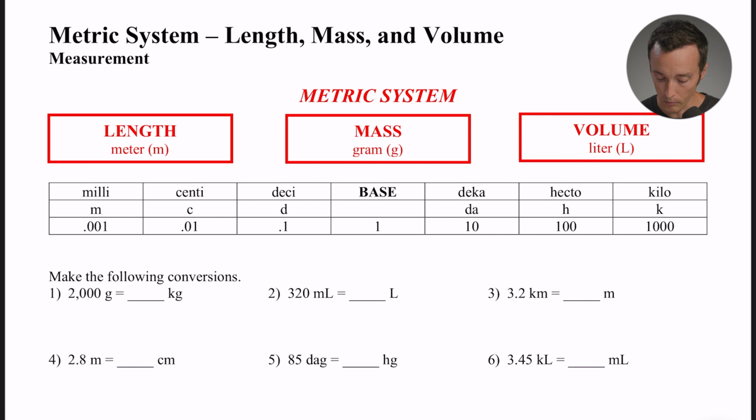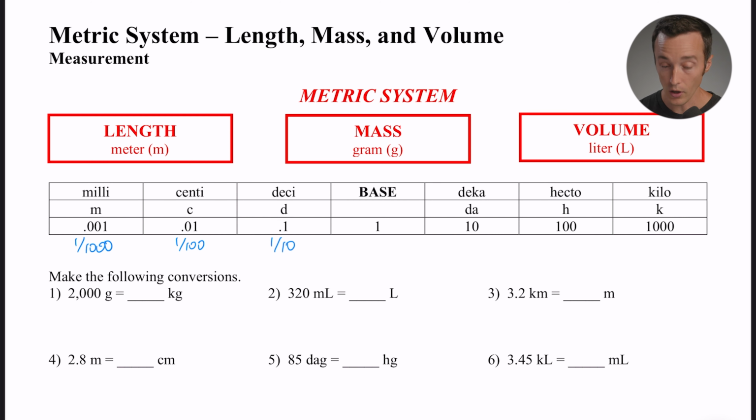So for example, let's take meters, or length. If we had a decimeter, you'll notice that it has an abbreviation of a lowercase d, and it's 0.1 or 1/10. Here, let me write that here. So a decimeter is the same as 1/10 of a meter. A centimeter is the same as 1/100th of a meter, or there's 100 centimeters in a meter. Same thing with millimeters, 0.001 or 1/1000th. So there's 1,000 millimeters in a meter.